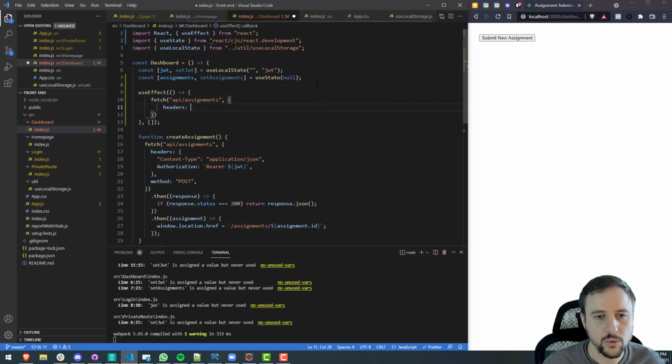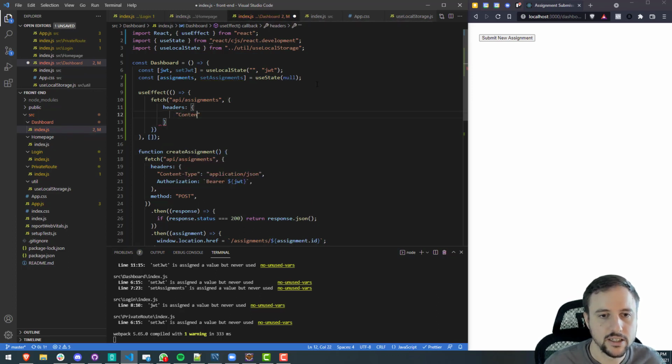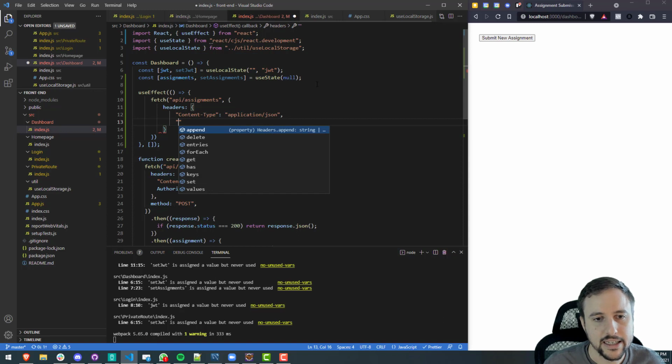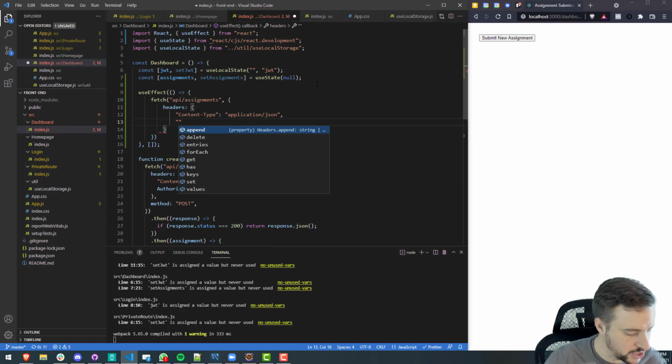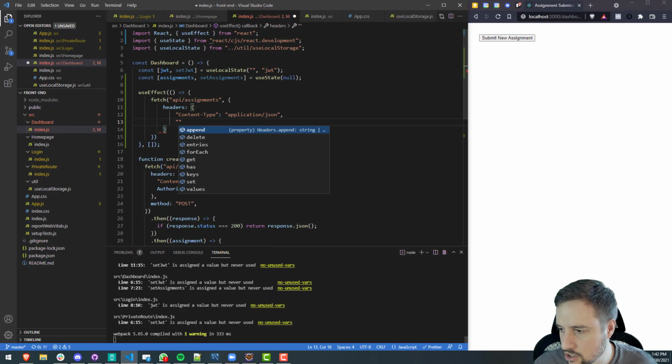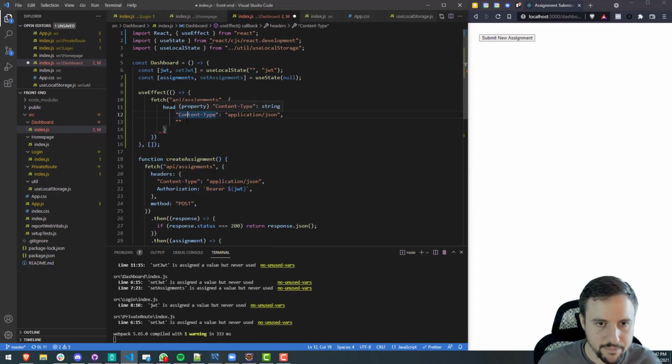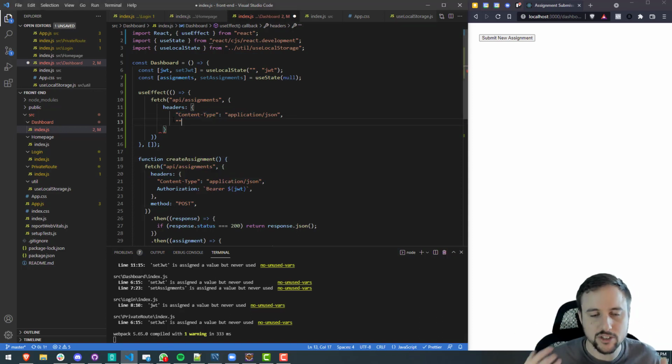headers here will be, it's an object, so we'll have content type of application/json. And I did promise that I would refactor this at some point, because it is not good to keep on typing in the same stuff. We should extract it out so that we don't keep having to type in the same headers over and over. And then authorization, bearer. Now let me use the backticks because we want to inject our bearer token like this.